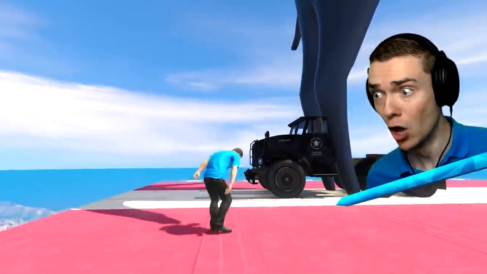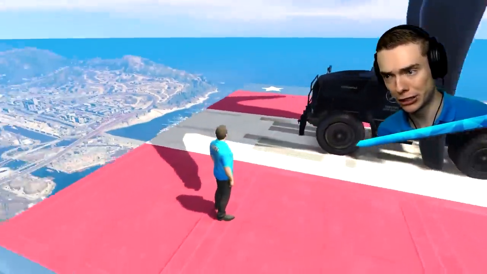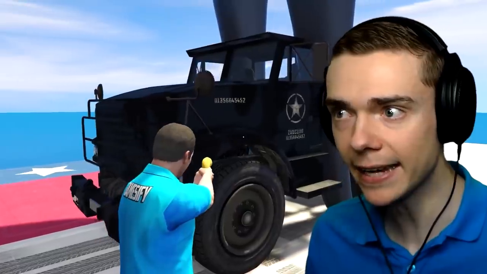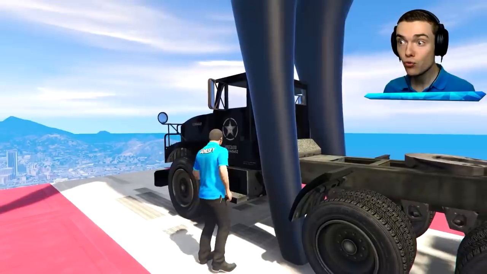Nice landing, Michael. We have got a giant Cartoon Mouse. Yeah, dust yourself off. That's right. Hey, buddy, why are you so big all of a sudden? Oh, my God. Ooh, what is this? This kind of looks like Sankuto. That's an army truck. No way.